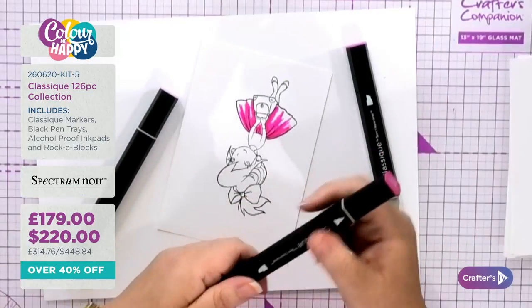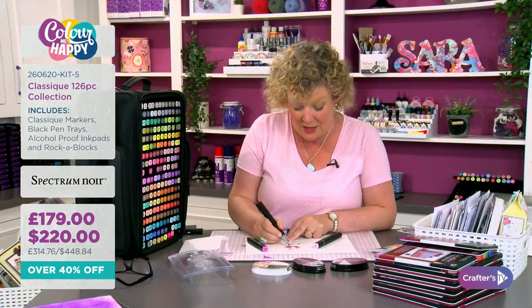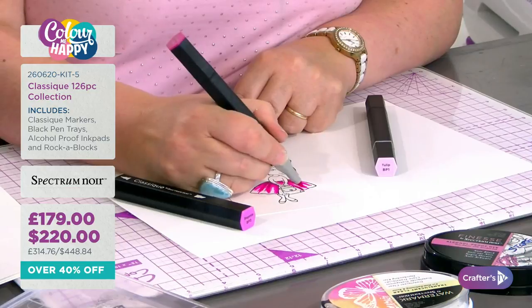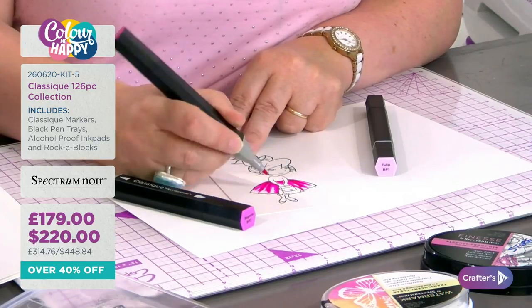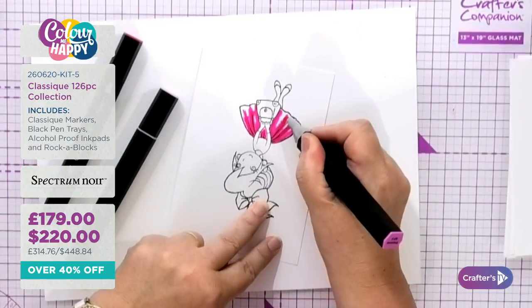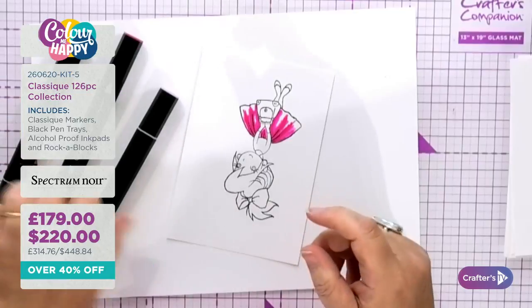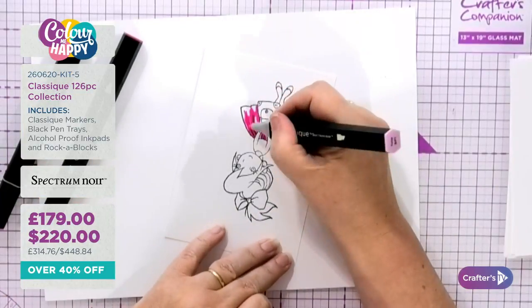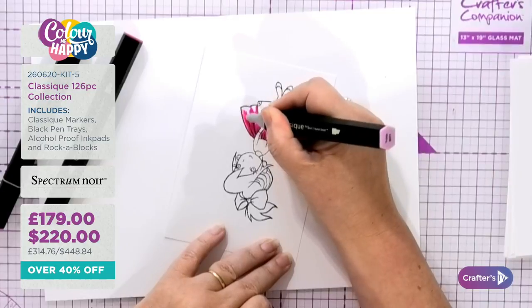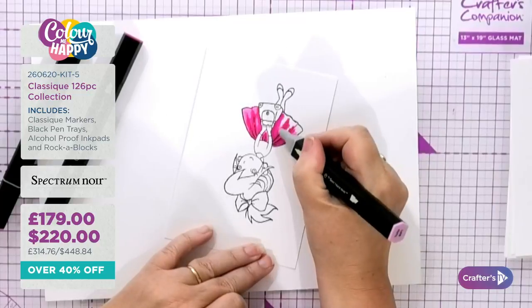If I show you that again, I've got the lightest colour down already. The darkest colour here is where the folds would be. And helpfully, those little shaded lines included on the stamp help you understand where the folds would be. So I put the dark in. Then with the medium, I bring that dark out a little bit into the first layer of the lightest colour, so I get a lovely little blend going on there. Then I take my lightest colour, which was the first colour I started with, and I blend that medium colour out into the rest of the skirt. I'll get some lovely dimension and fold on the skirt, and we can keep going back with the layers to build that up until we're really happy with it.